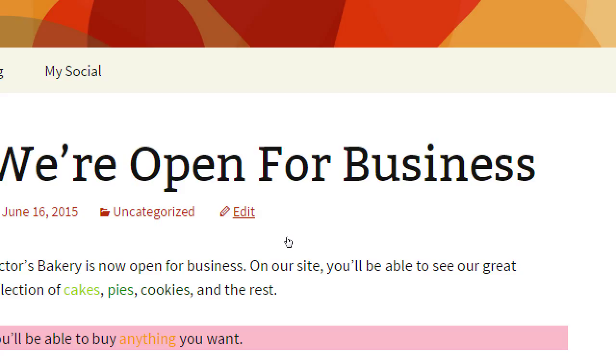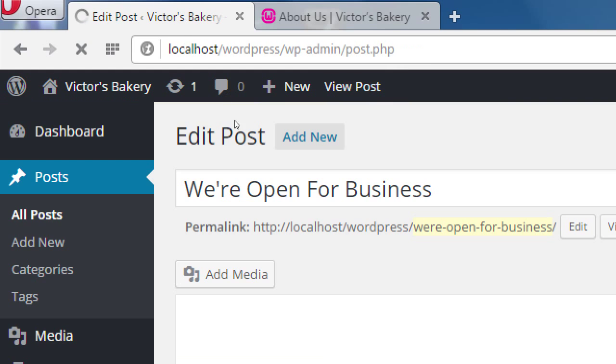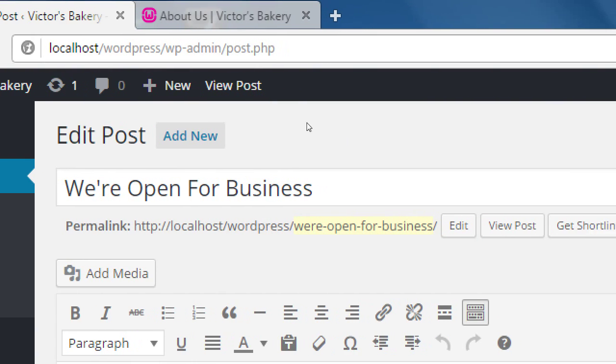We can edit this page directly. If you're logged in, you can edit any of your pages. Look for the edit button, or you should also see edit at the top there if you're logged in. So let's edit this post. And if you wanted to customize your address to be something else, there's a spot somewhere that you can click, perhaps, that will let you edit that.